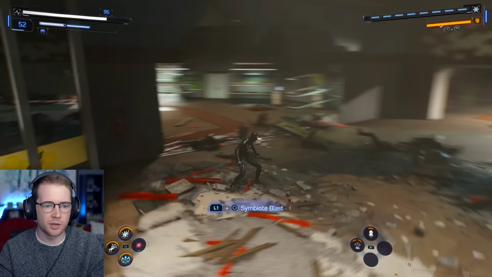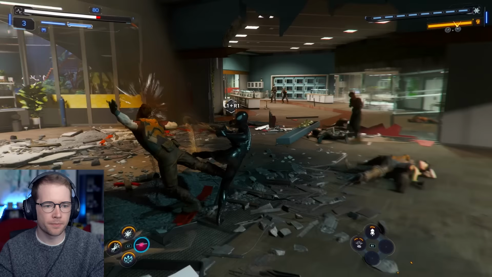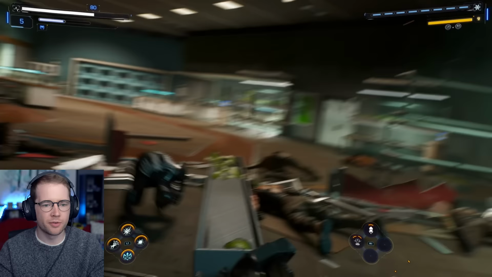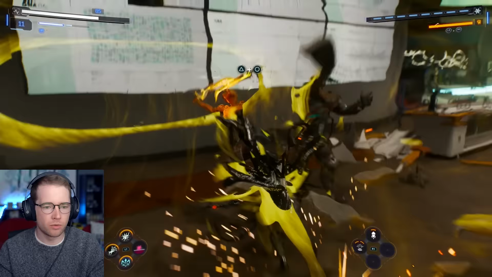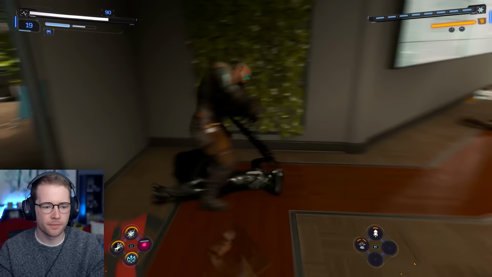The symbiote. Let's blast. Is mad. It doesn't kill everyone, but it might as well. Craven was smart to stay home. Oh my god. You get so much damage against you. I kind of want to try this on the harder level because it must be so difficult. Hey, come here, bud. Symbiote blast, just for you. Whoa. Harry, just in time. Oh my god. Whoa, I forgot they do like three. What do you want from me?